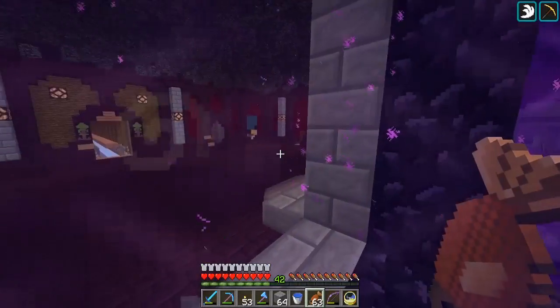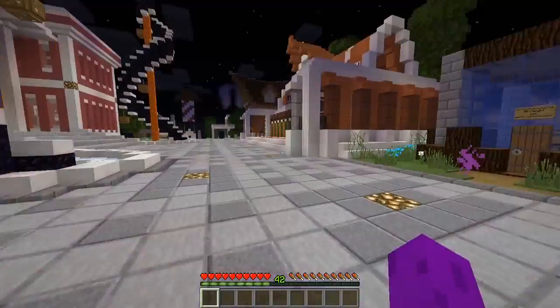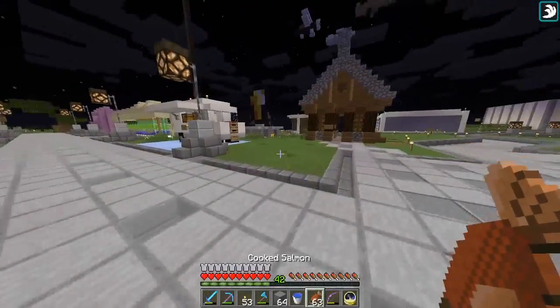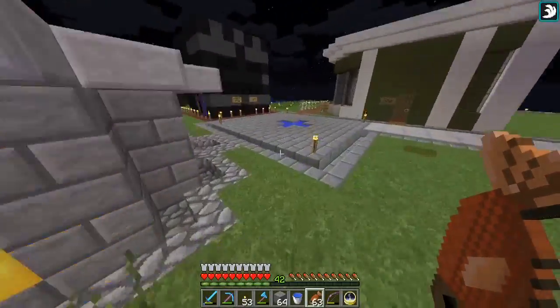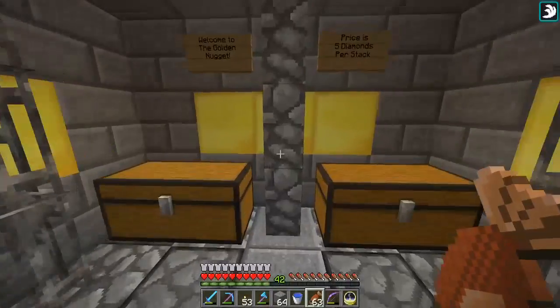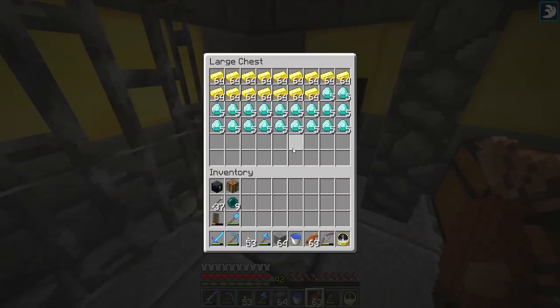Heading out to spawn. So it's pretty quick to get from my base out here. I'm not actually that far away. If you fly by Elytra, I'm about 2 rockets away. So, run over here, check out the shop, see how it's doing. And yeah, so we're... Wow. That is pretty good. Wow. That's a lot of diamonds.